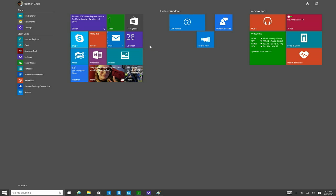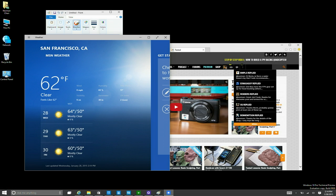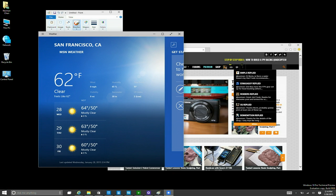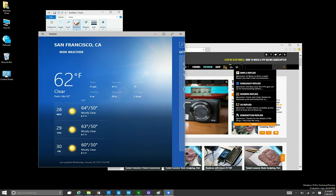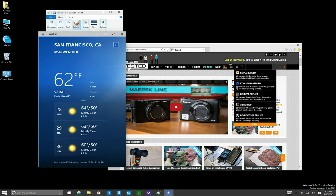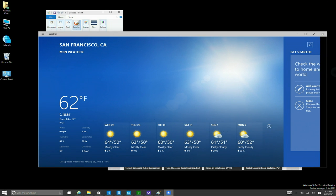So when you had that modern app on the desktop, which I thought looked okay. Go ahead and open that weather app back up again, if you would. There it goes. Okay, so you can grab the bar on the right-hand side and stretch it to make it smaller, bigger, whatever you want. This may have happened in Windows 8.1. I'll be perfectly frank, I don't use that many modern apps on a day-to-day basis, but this is kind of how it should have behaved.